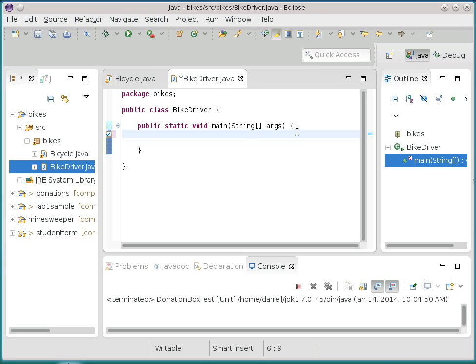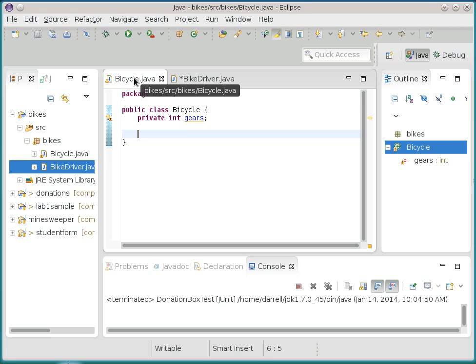Okay, so you order a bike from the factory. There's this idea of there's a new something, and the thing I'm going to do is a new bicycle. What sort of information are you going to ask when you order one? How many gears?